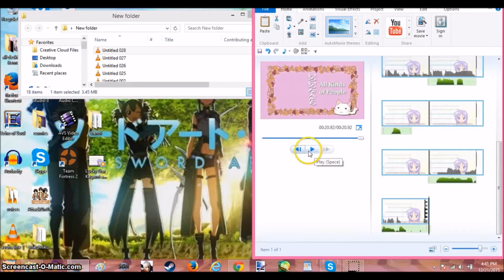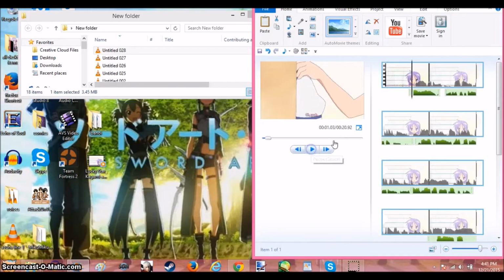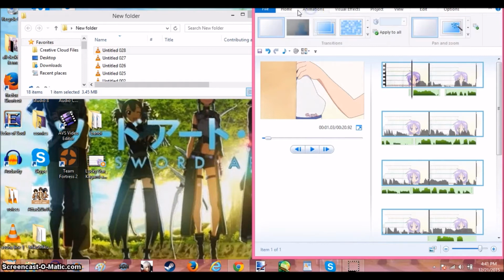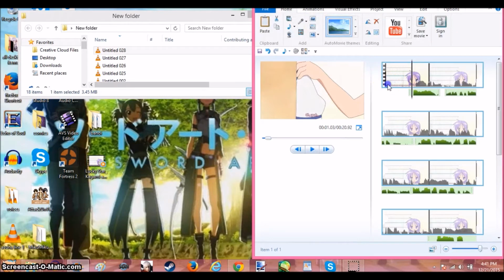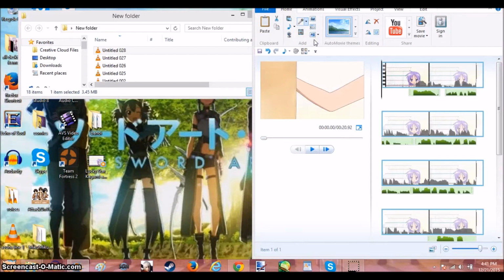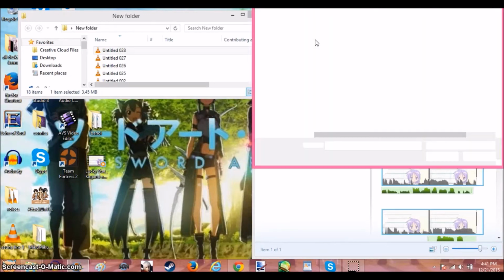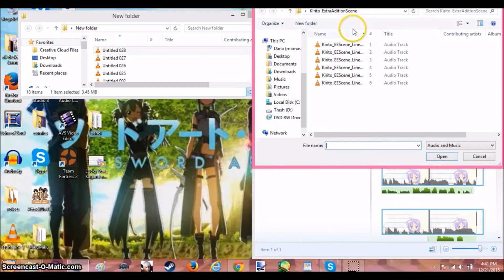Okay. When you get this far, you go here, or go home. Make sure you're at the beginning of the clip. Make sure you click narration, and then you add sound. This is how you can layer in this. But you can only layer up to 2 layers. No more than that. And that kind of really sucks.